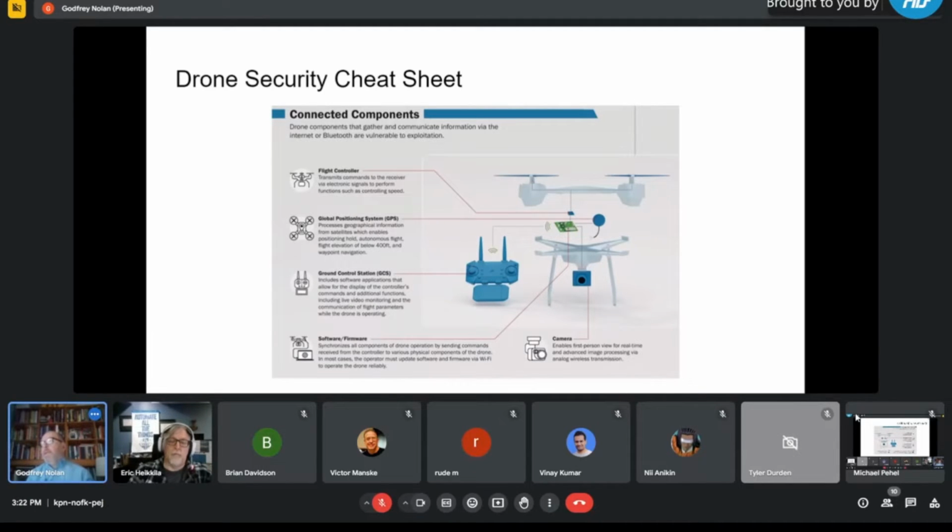So cameras typically will have a website that's associated with the camera. That's a really good way of actually backing into the drone itself. Whatever cameras you've bought, you may not necessarily be thinking that's a way to gain access to the drone, because the camera's got its own website, and then you get into the website, and then you can get out to a shell and then do all sorts of damage.